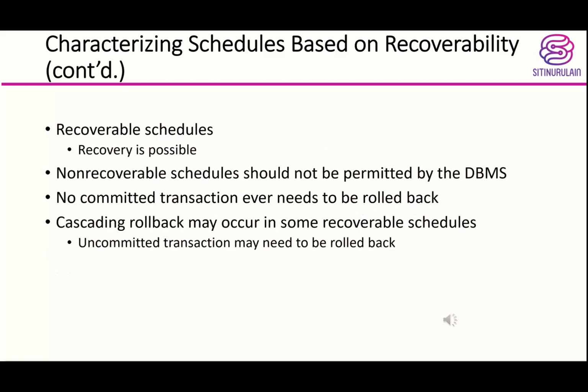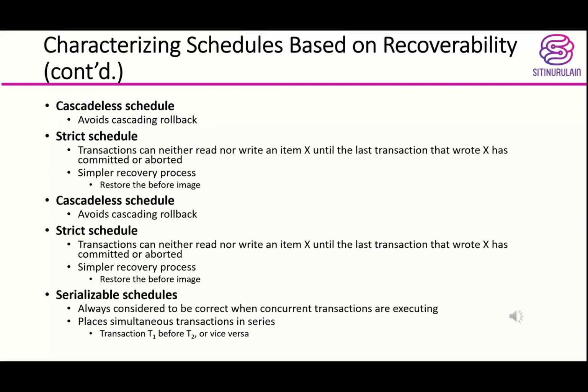Recoverable schedules. Recovery is possible. Non-recoverable schedules should not be permitted by the DBMS. No committed transaction ever needs to be rolled back. Cascading rollback may occur in some recoverable schedules. An uncommitted transaction may need to be rolled back. The slide shows several types of schedule based on recoverability.